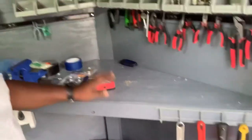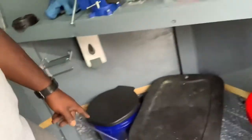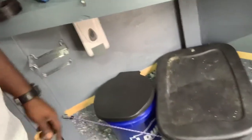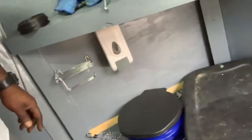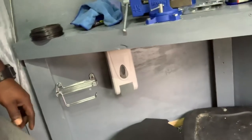All right, so this is my workshop. If you guys remember the episode, you knew that the workbench was in here. We got a stool down here and just a container that keeps stuff in it, random stuff I may need. But this right here is pretty cool. This is, you got it. This is my bathroom.